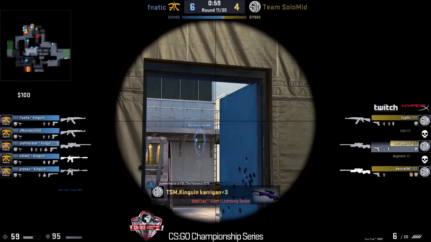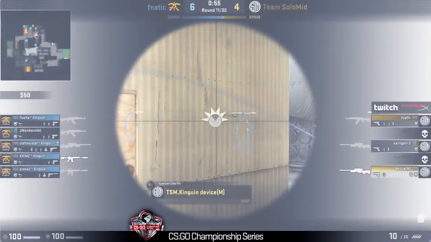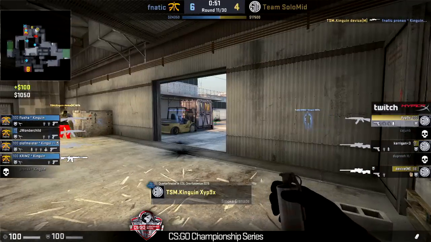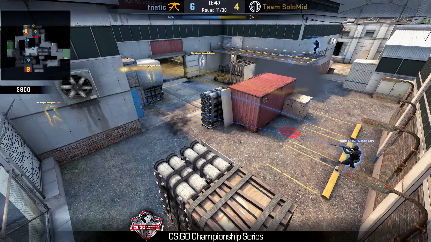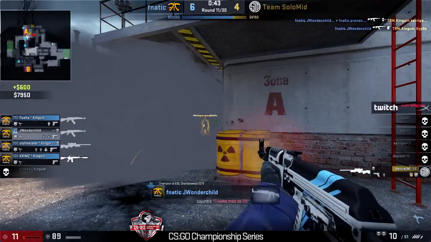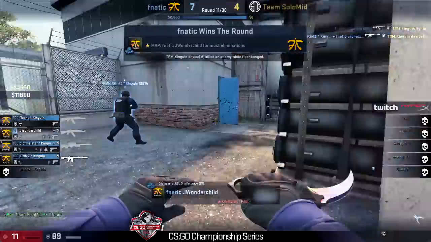Oh, he's scoped in, and Karrigan doesn't realize that. Yeah, okay, now he does. He saw him drop down. A little bit of tag into JW, I think, is the man having to battle with him. And Device, he's able to find one on the Pronax. He's still got 4 CTs to get through. And here they come. Flashes, smokes, whatever you've got. JW, he doesn't need to see to kill him. This guy's got X-ray vision. You can call him Superman at this point.